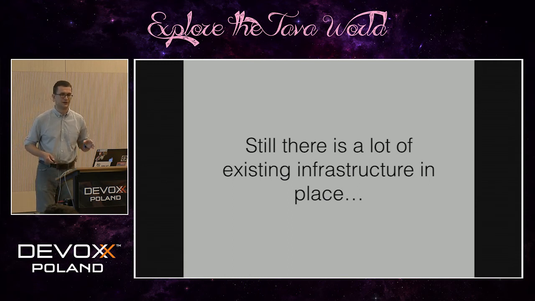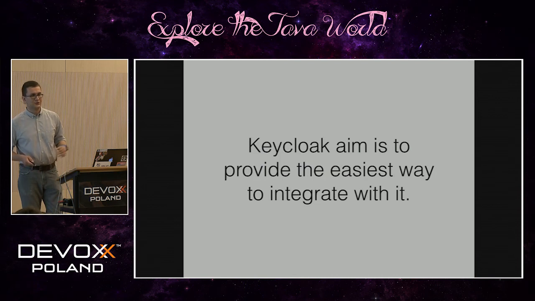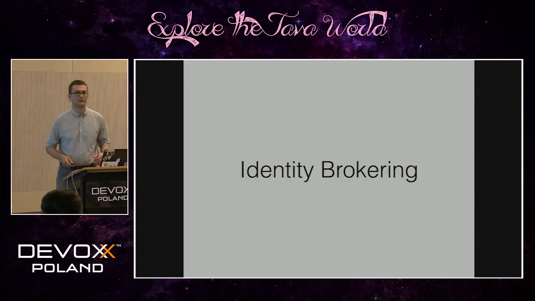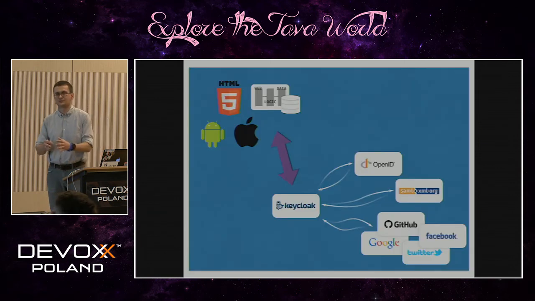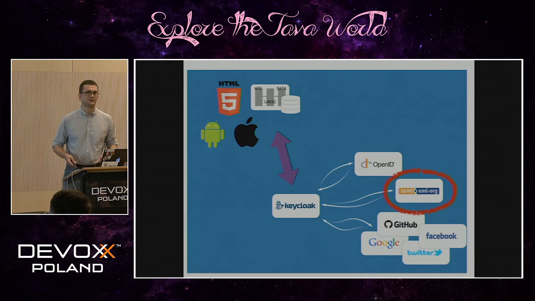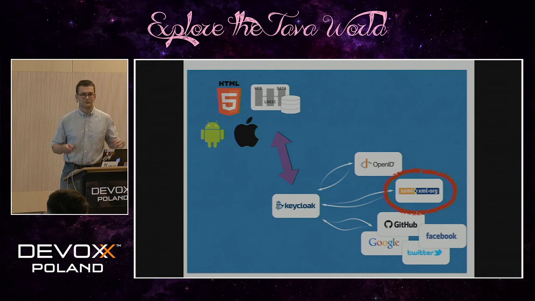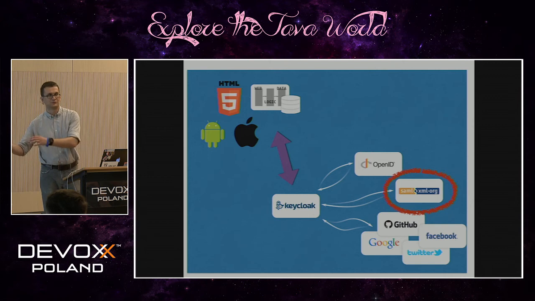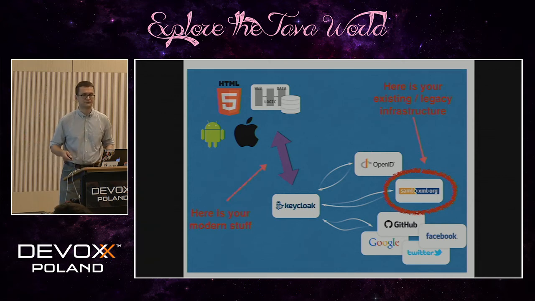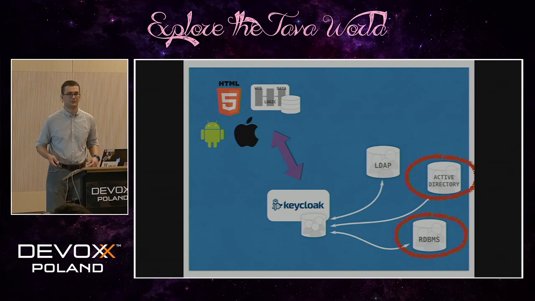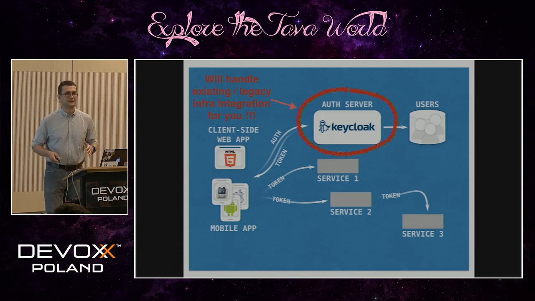What about existing infrastructure? Keycloak also provides a way to deal with it through a concept called identity brokering. Keycloak acts as a proxy or broker between your application and the rest of your infrastructure. If you have an identity management solution in your company supporting SAML or OpenID Connect, you can configure your application with Keycloak and configure Keycloak with that solution. Keycloak can also handle legacy storage like Active Directory and different databases.